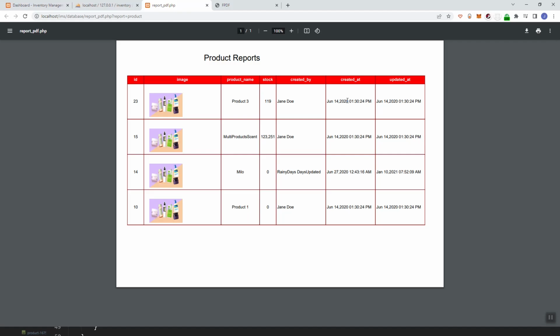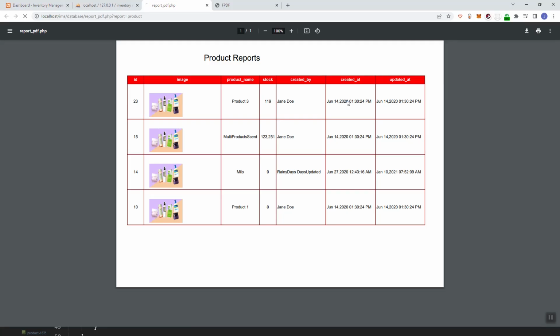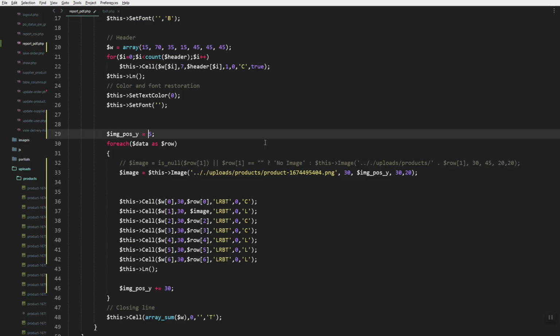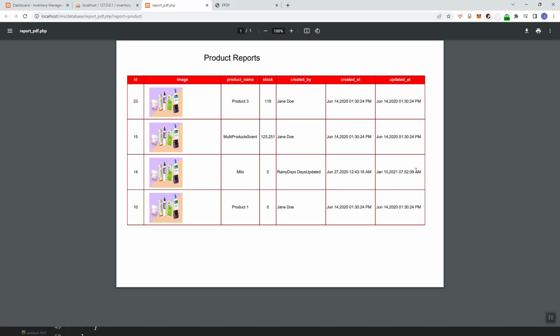And of course, let's do a 35. Okay, 40. Just update this one to 40, and then maybe we'll add more to the height. I guess this one is better compared to before.